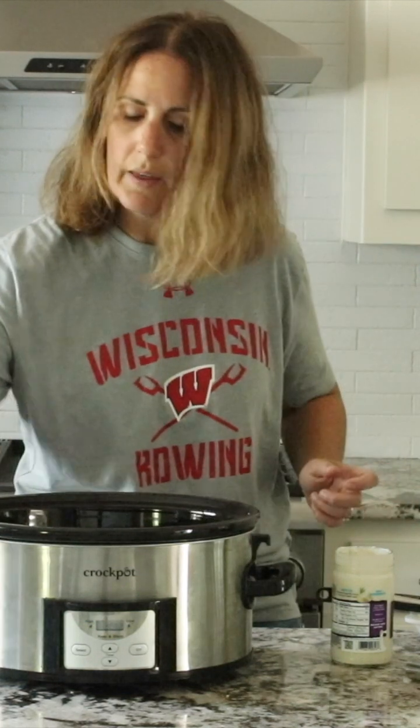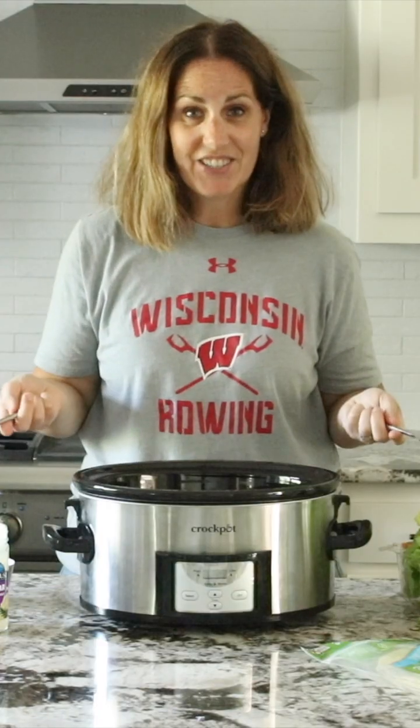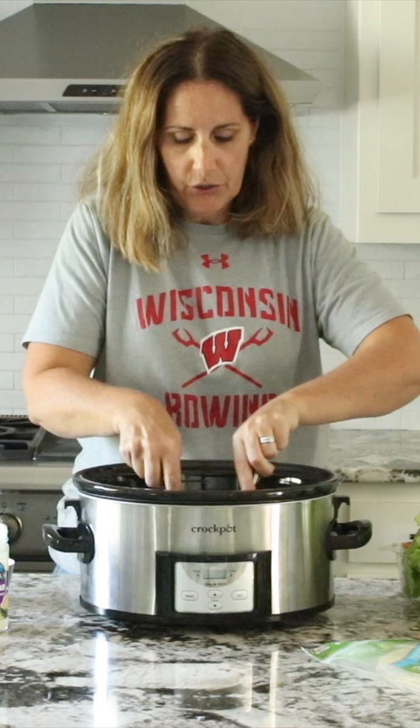And then we're gonna cover them, and you can cook them either on high for 2 hours or on low for 4 hours. Okay, the chicken is done. It's been cooking on high for 2 hours, and now we're just gonna use two forks to shred it.